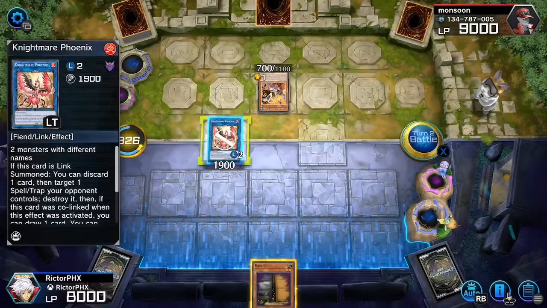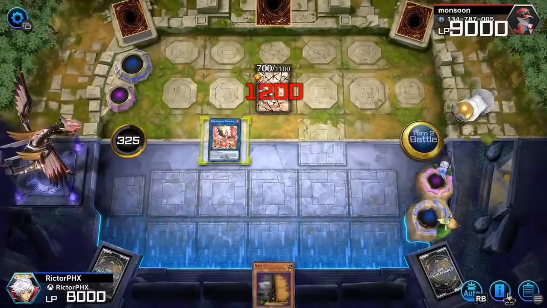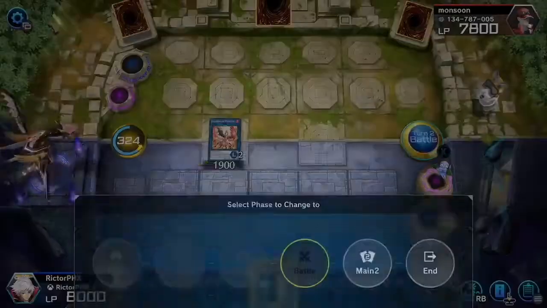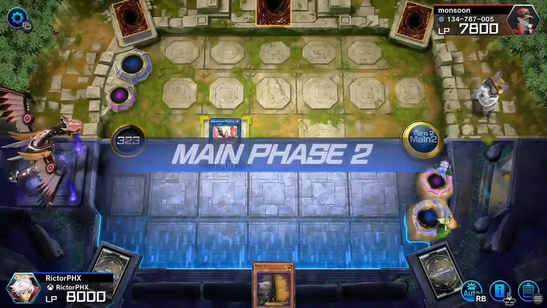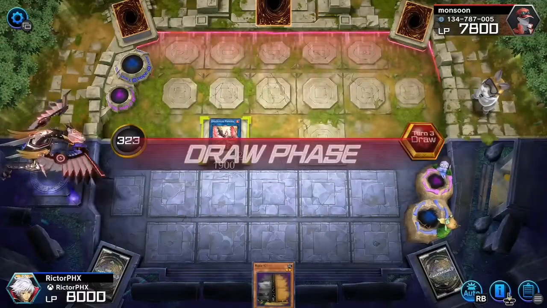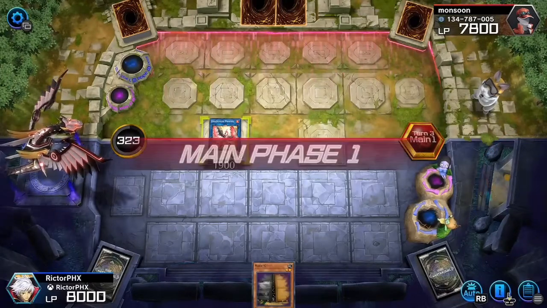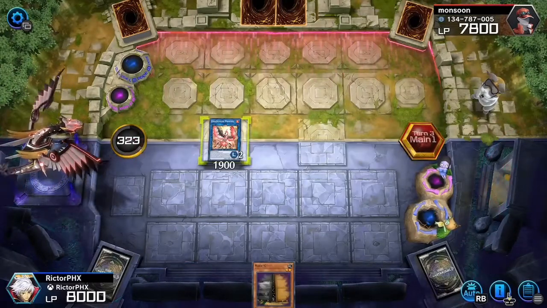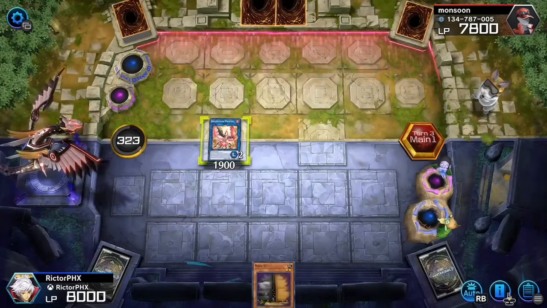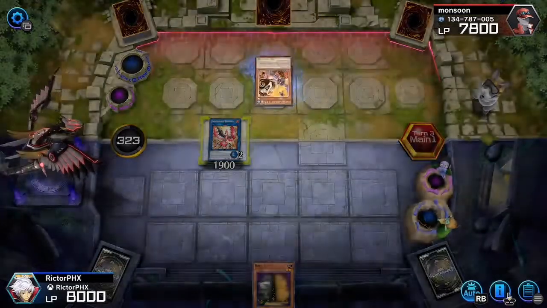So he just banished my engage. Okay. Alright. Well, I can still beat over it. Aha! Okay, that's all I got. Your turn. So this is the new deck that just came out. So let's see how broken we're talking here, because a lot of people claim that they rage quit against this deck.